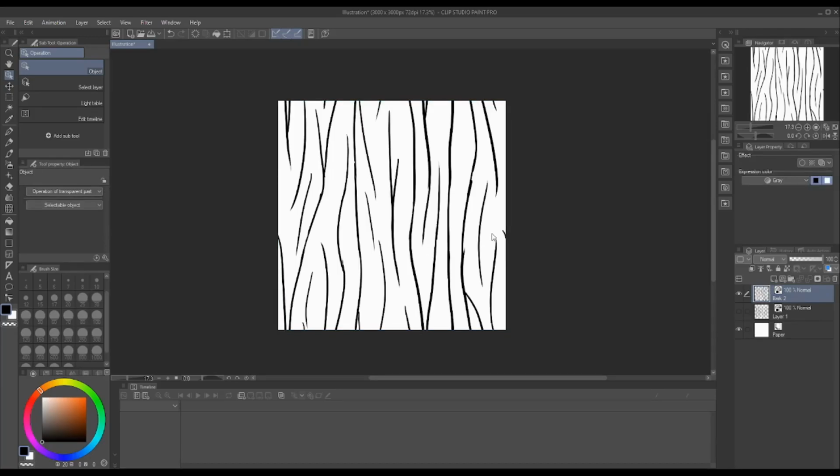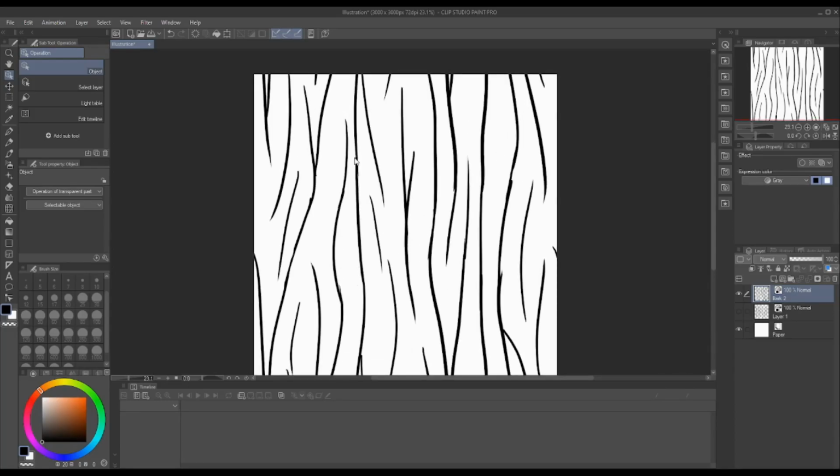Depending on how complex your pattern or whatever you're drawing is, you might have to go through that process a couple times of making it into a material, moving around in the tile to make sure everything looks good, make sure everything is repeating properly, and you want to make sure there's no obvious pieces that stand out more than the others, because they will just make the repeating patterns more obvious. So I don't have any of that here. I'm going to start adding some texture, some of that tree bark sort of look to this.